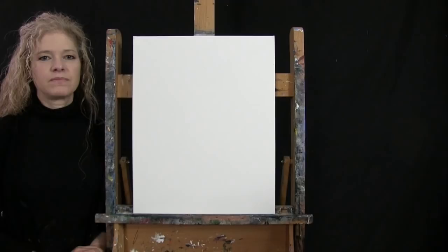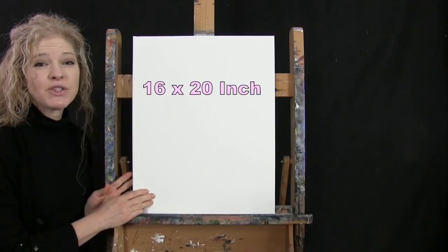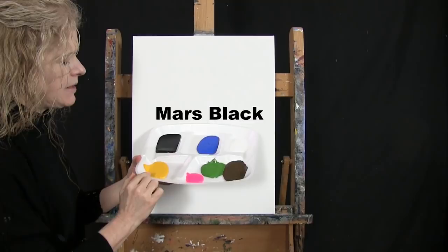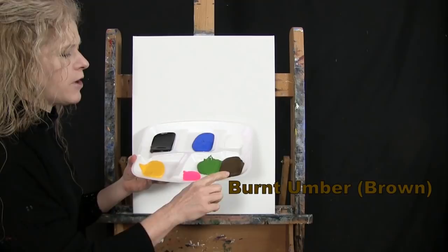All right, so for my materials today, I'm going to be using a stretched and primed 16 by 20 inch canvas. If you're painting along with me, you can certainly switch up the size, but that's what I'm going to be using. I'm going to be using acrylic paint today. My colors are titanium white, cobalt blue, Mars black, deep yellow, fluorescent pink, green oxide, and burnt umber, which I like to call brown. And of course, you can certainly switch up those colors if you'd like to.